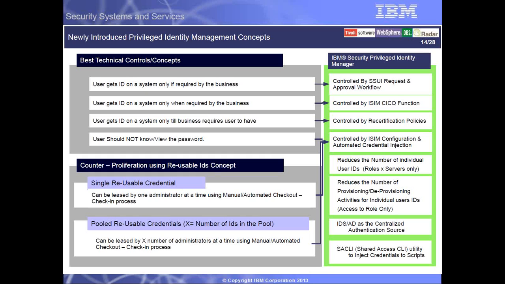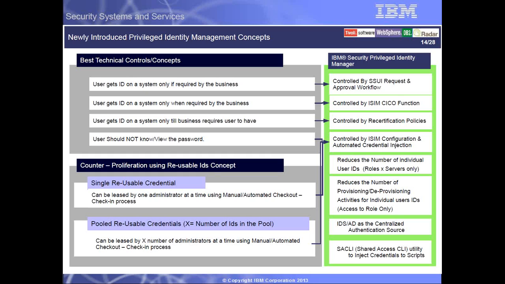Next, user should not know or view the password. This is quite a secure way of making sure that the administrator does not know the password. Let's say I'm an administrator and I want to do my activity.